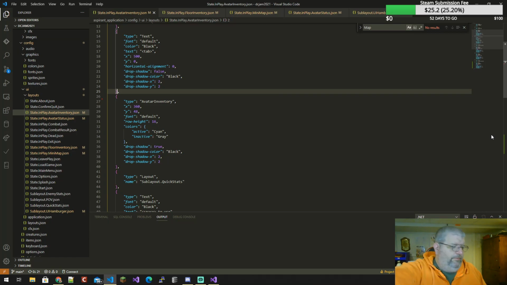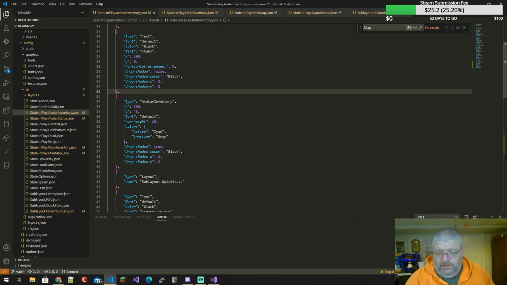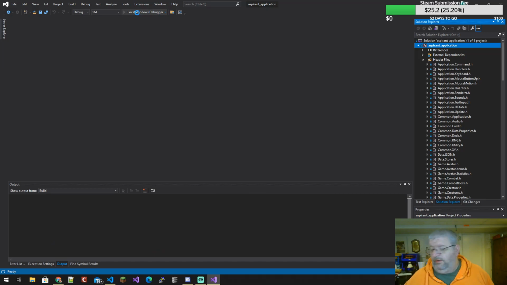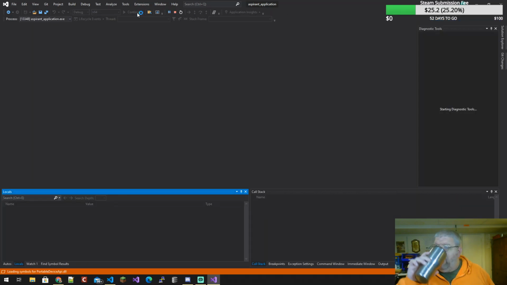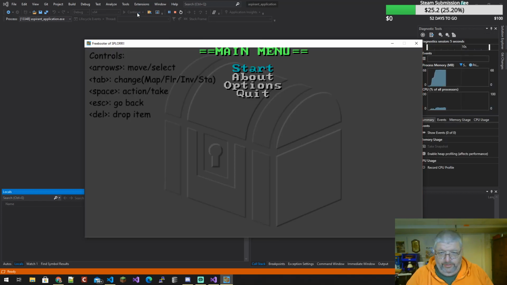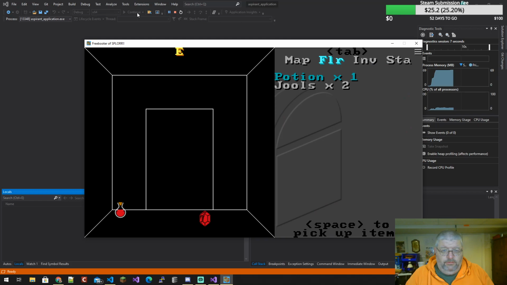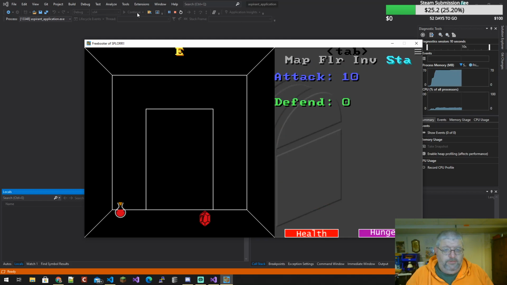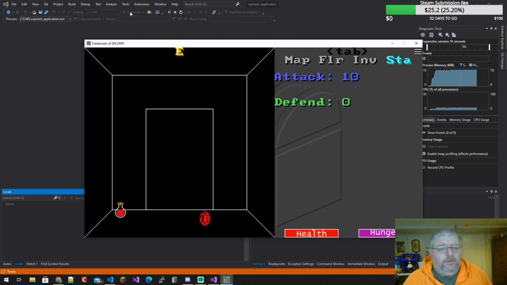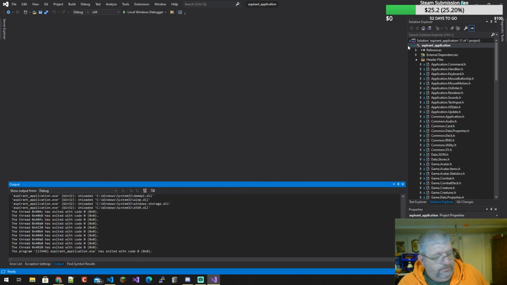Now, in theory, I can run the app and it should work still the same. Start, new game, and then we... It looks all the same to me. But the ones that are gray are all getting written, and then there's one more on top that's getting written. So, good.